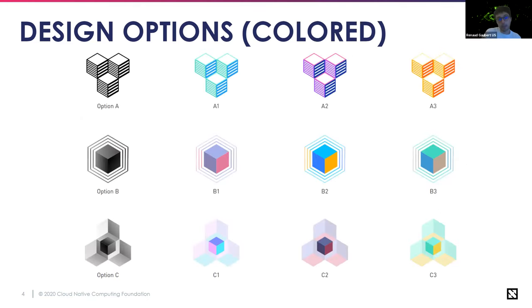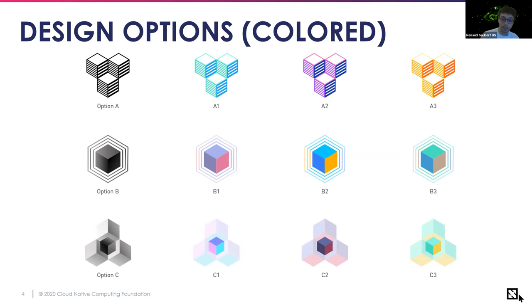Okay. One of the things I noticed is that the appeal of the black and white option C kind of gets lost with the colors. For some reason, this visually intriguing element in option C gets lost a bit with the colors. You know what I'm saying? I agree. Those colors are not that great. But what's intriguing about option C is that you can look at it in multiple ways, as a shadow, a center cube, or then a separate cube. I wonder if it's a good thing for a logo though. I don't know. It might be.